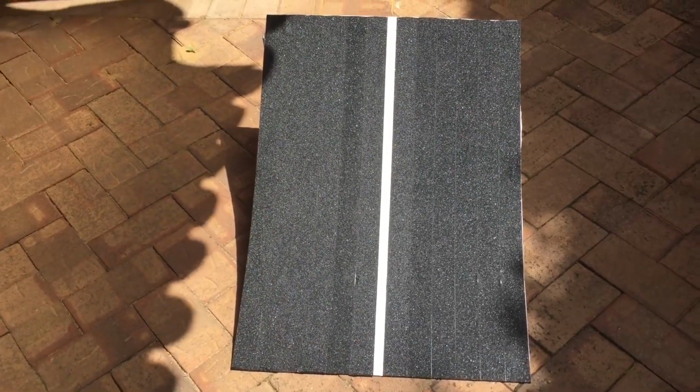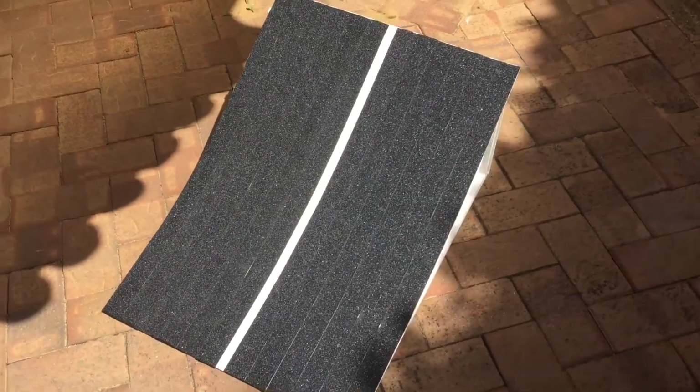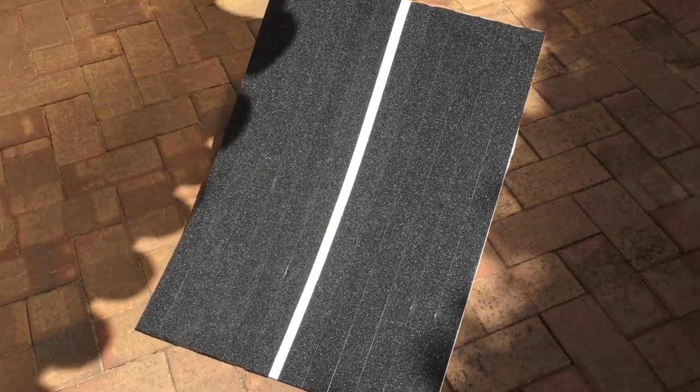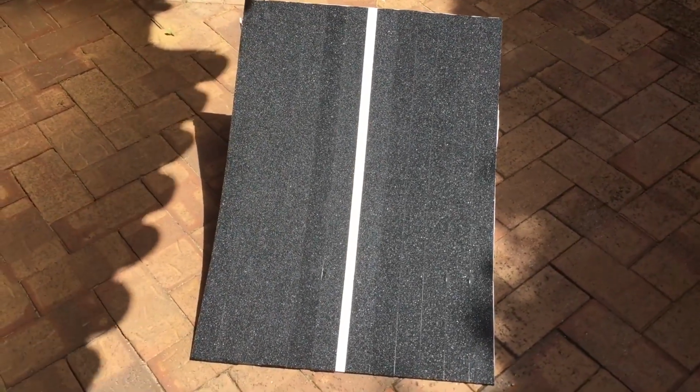It's pretty grippy too, so once the trucks hit the ramp, it's going to grip rather than slide around, especially in winter. So yeah, let me know what you think, guys. I think it turned out pretty cool. I'm happy with it anyway for $11 a roll. I just needed 2 rolls.